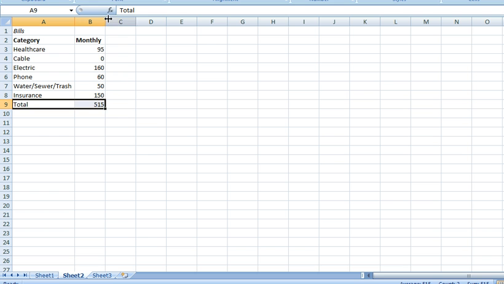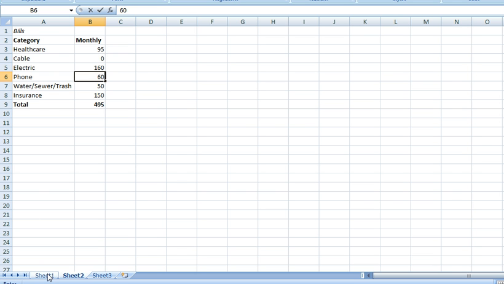Why didn't we go bold? Let's re-bold that. Okay. That's all I need to know for my bill section. I have my total here. Let's say I were to find out that Metro PCS has a special $40 a month. I'll change it. Bam, it changes automatically. But for now, let's keep that at 60.